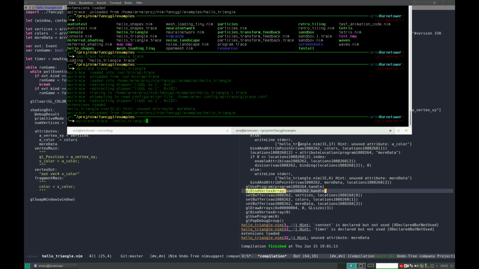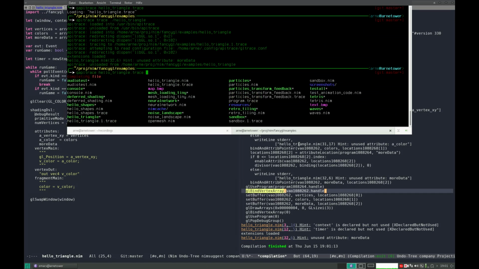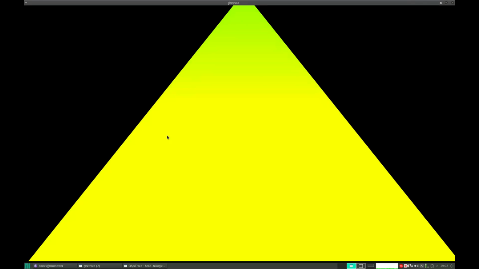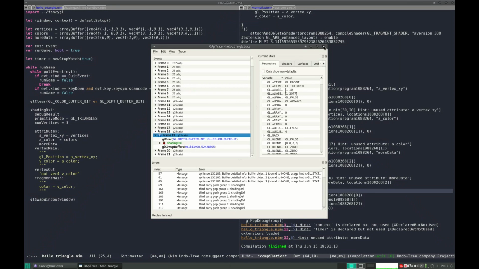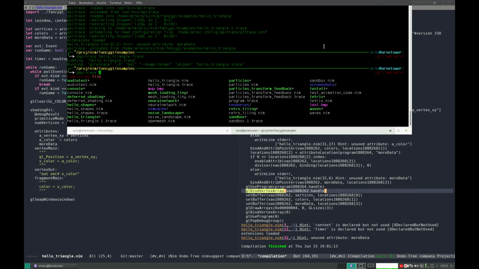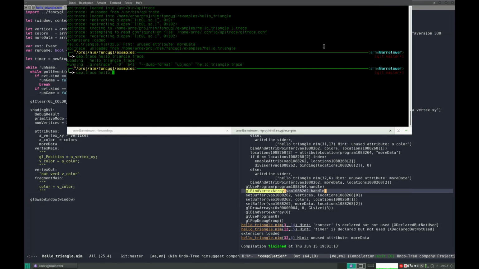So here the triangle again, and now I show with rptrace what's actually shown. Oh, sorry, that was the wrong trace file. Hello triangle dot one dot trace.